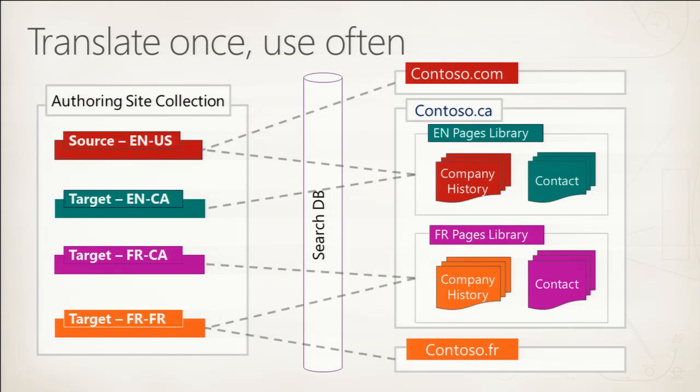I have two questions. I want to expose my site to the internet, and I don't want to allow any authentication. I want it to be anonymous. So can I also use content deployment on top of that? Can you repeat the question? The site, contoso.com, contoso.ca, I want to expose it to the internet without any authentication. Can I use content deployment for that area?